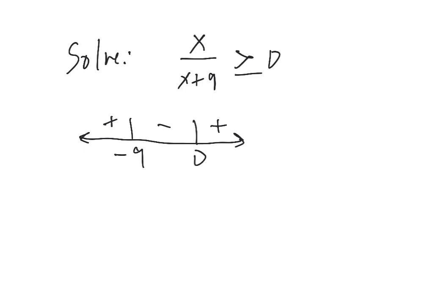And then we say, well, bigger than or equal, we want to include all the endpoints, except when x equals 0, no problem. 0 divided by 9 is 0, and 0 is bigger than or equal to 0. So 0 is part of the solution, but negative 9 isn't. We cannot divide by 0. If you plug negative 9 into that, you get negative 9 divided by 0, and that doesn't make any sense. We'll learn to say later, DNE, does not exist. Meaningless.